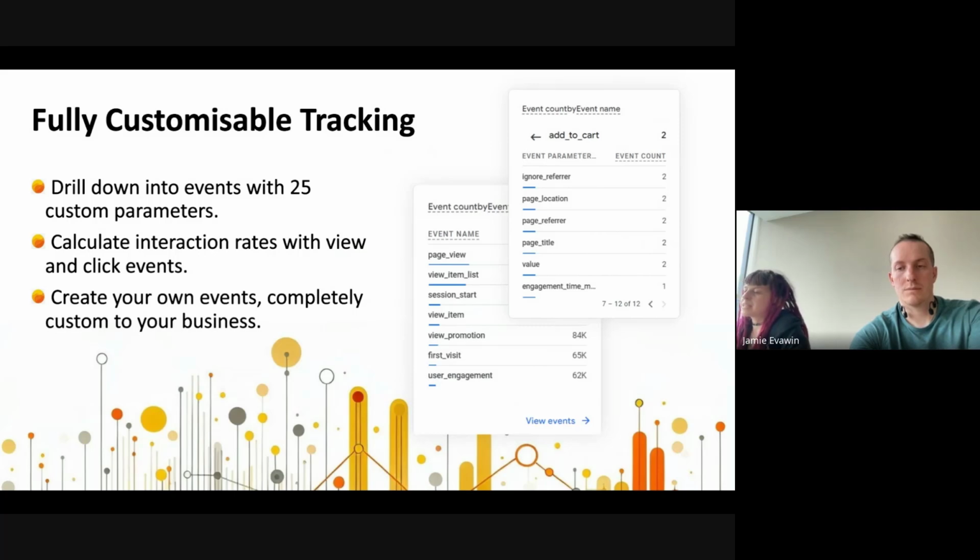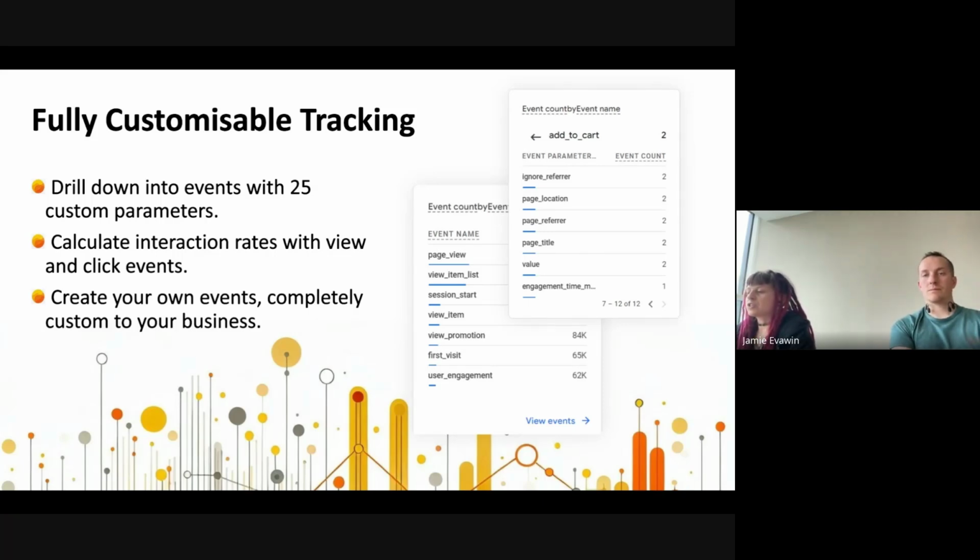The way this makes it a lot better is that you can have so many different bits of information to correspond to one event. So for example, you might have a donate now button on your website, but this could be in different locations. It could have a different call to action. So it could say donate now or donate today.